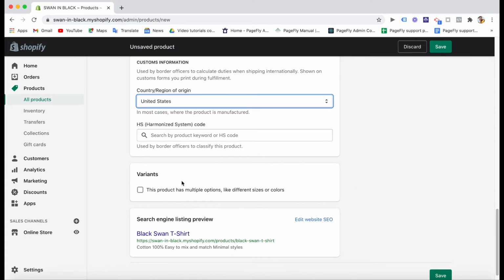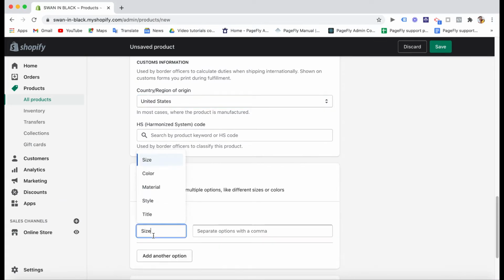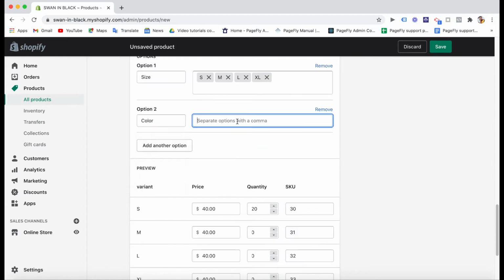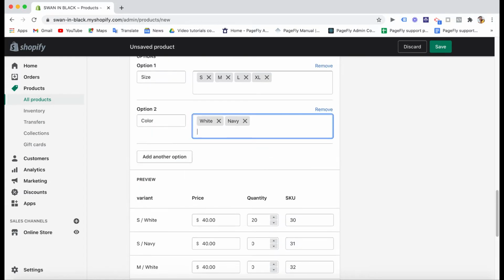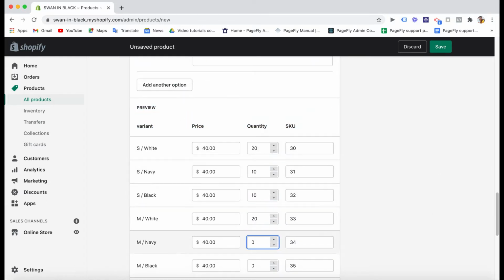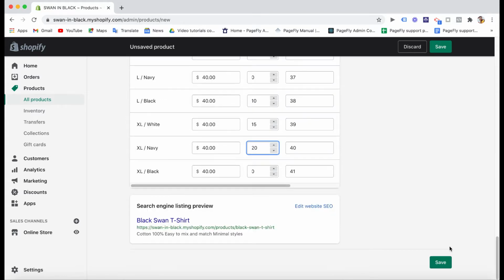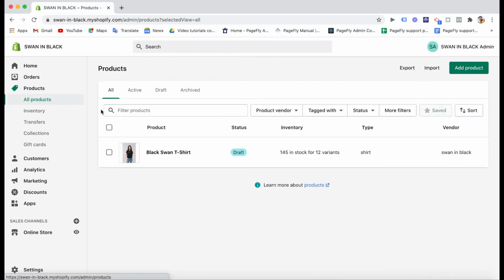For the variants part, you can set up the product with more options like sizes or colors. Now click Save. And your product is added in the Shopify admin dashboard. And continue adding your products here.